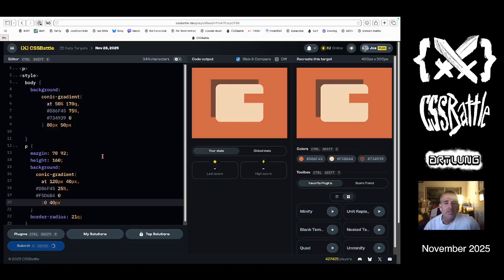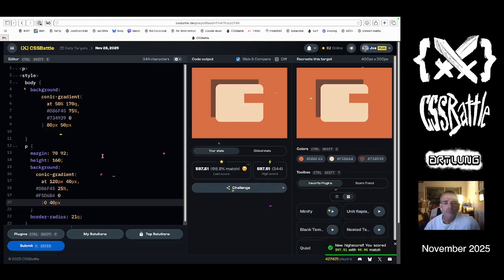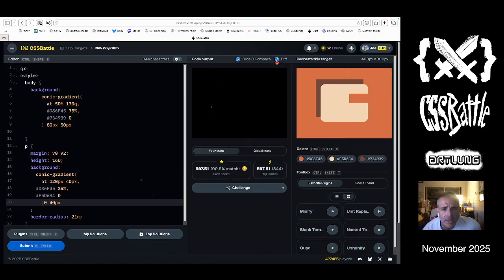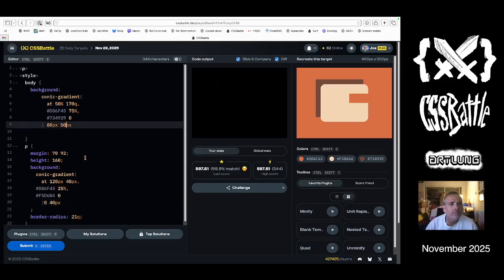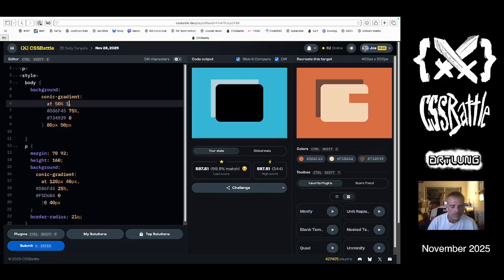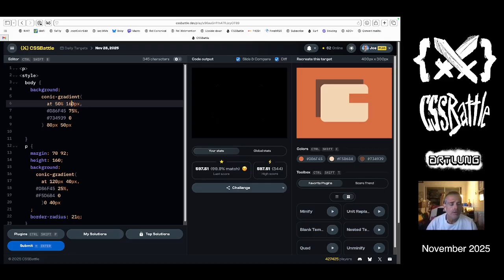Very abstract. I'm not even sure what to call that. Sort of odd shape with an uneven shadow. Let's see if we've got 100% with our current solution. We have 99.9%. I'm gonna guess it's these Q values. Yeah, that Q value of the background. So what do we got? Yeah, look closely. Maybe it's, oh yeah, this Q, this center. Let's try 160 pixels.